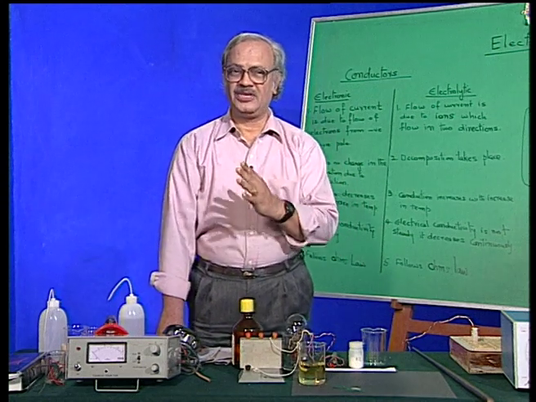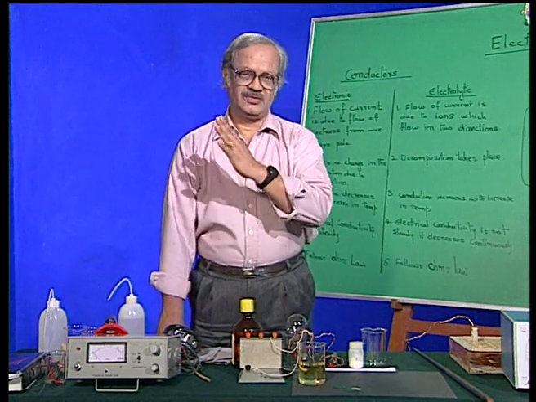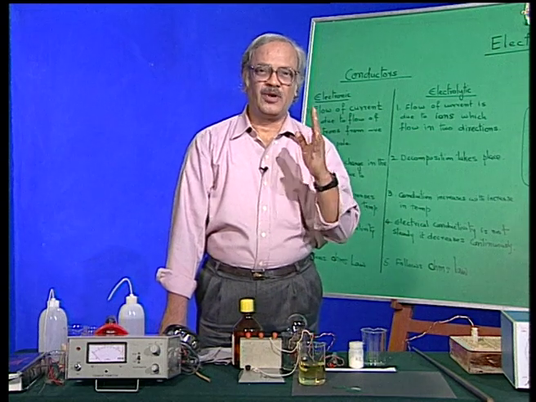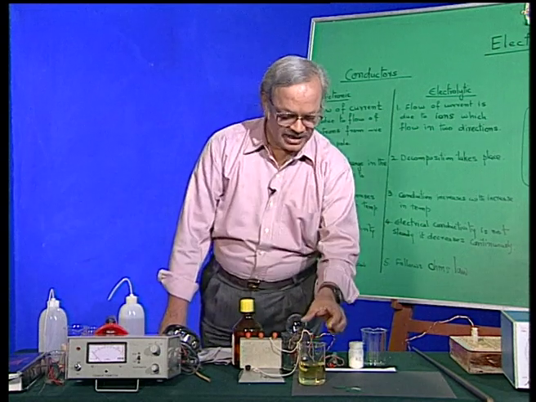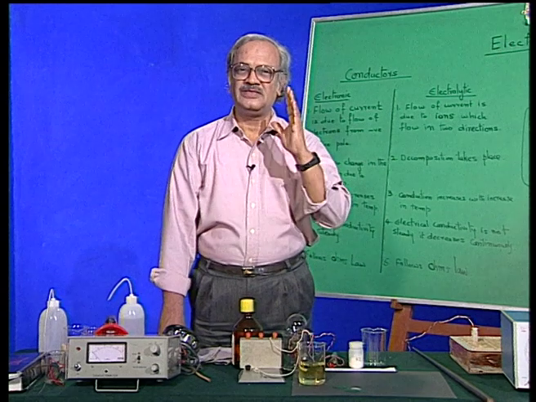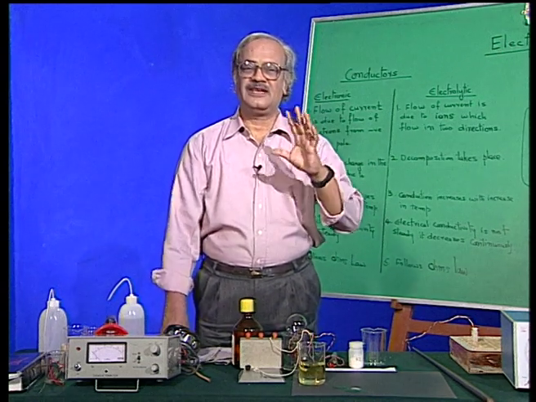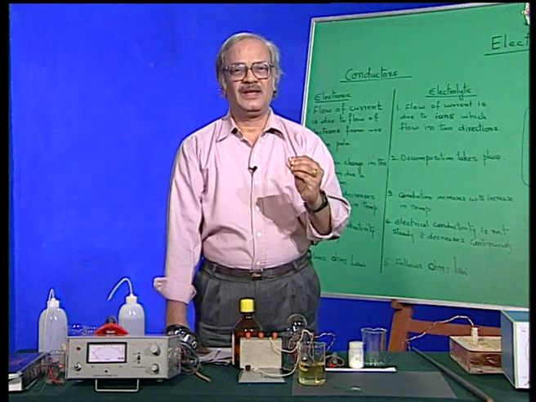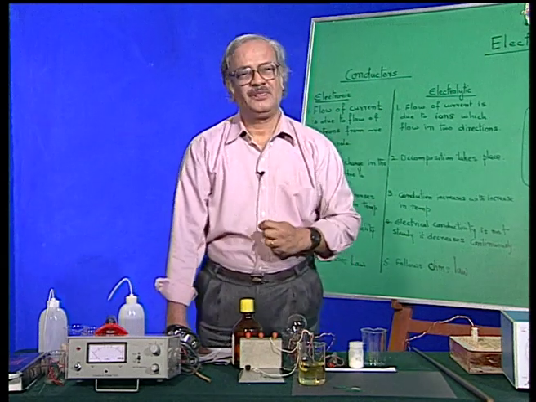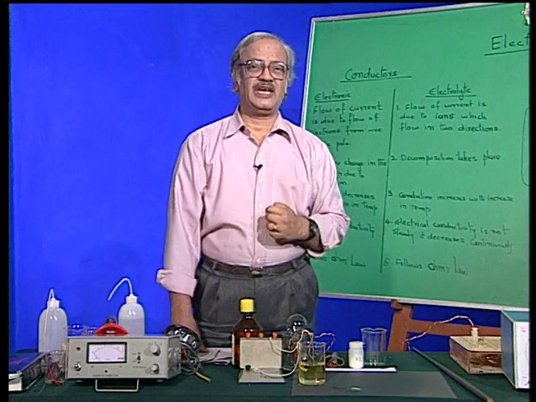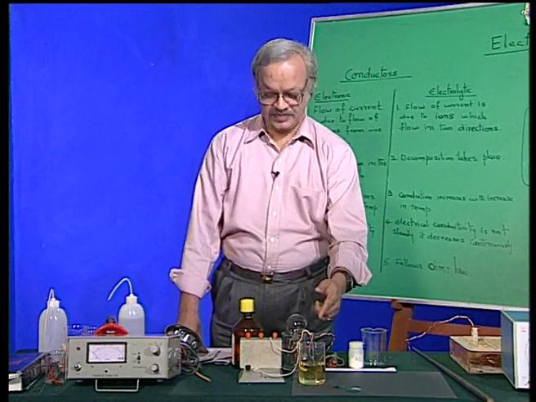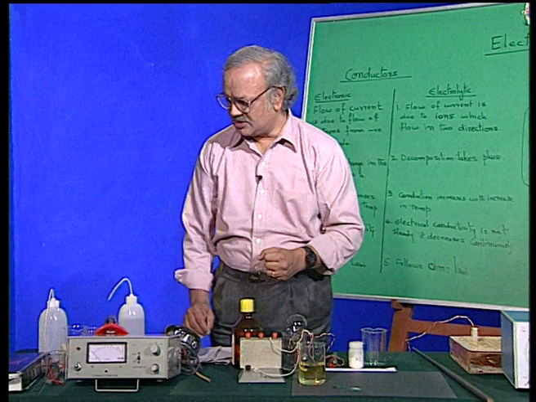Iodide is a negative ion which moves towards a positive electrode, anode, and therefore, the charge on this iodide, I minus, is lost, it gets transformed into iodine, and you get this beautiful color. Now, what is the test for iodine? How do you know that this is iodine? I can do one small test and show you.